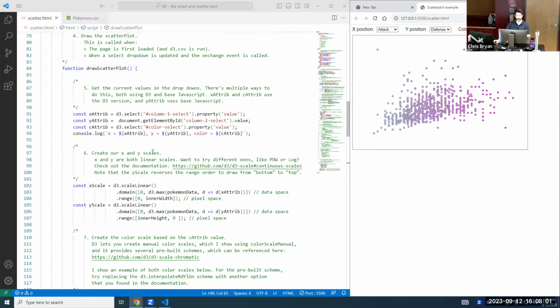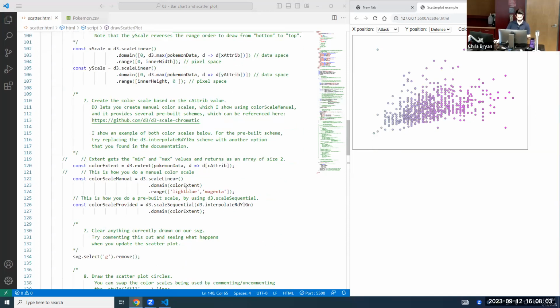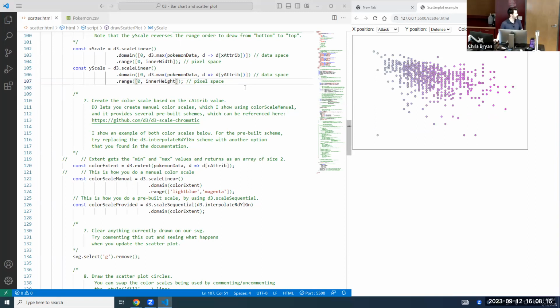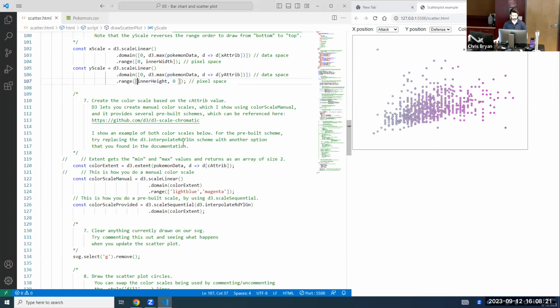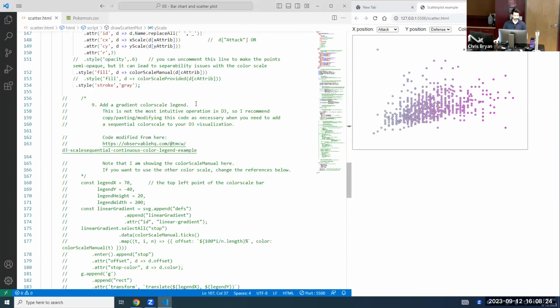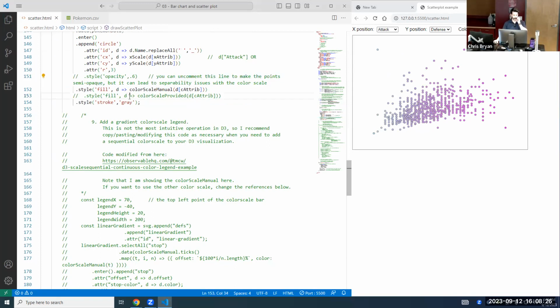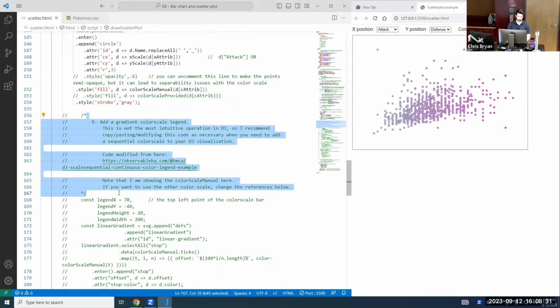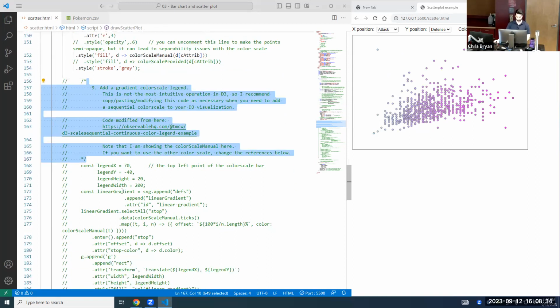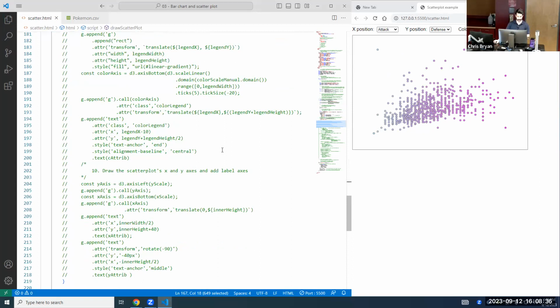Okay, so let me show you flipping it. Let's see here, where's our y scale? Right there. Okay, so if I don't reverse it, if I delete these and I save this, right now you can see it's backwards, it's reversed. So I don't want to do that. And there are some other properties here that I have commented out, but you can play with those on your own.